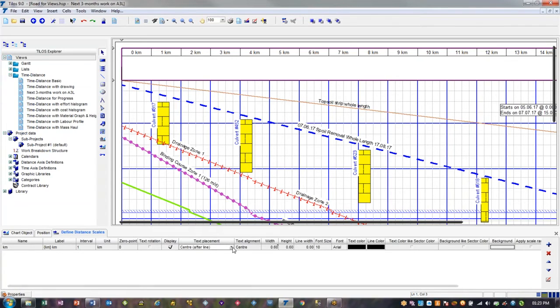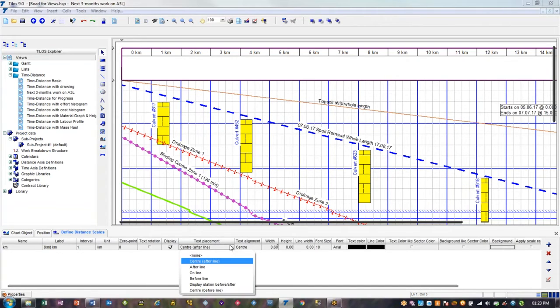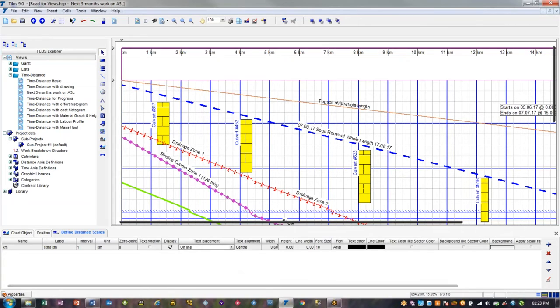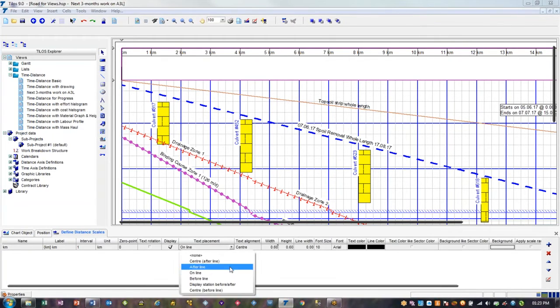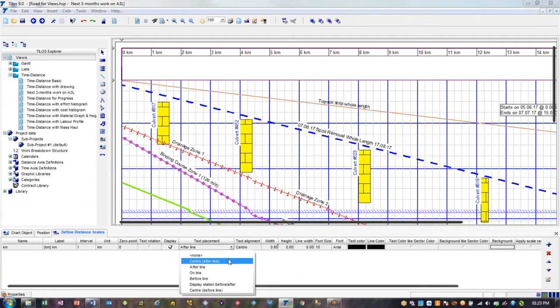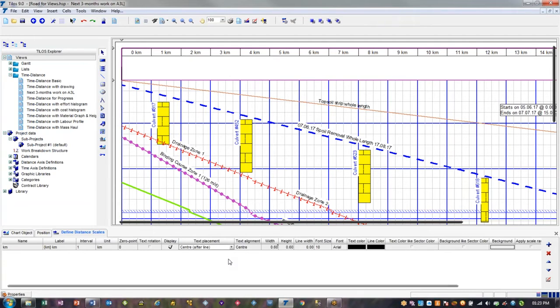And so let's just understand the text placement idea for a minute. I suppose you could argue that 1 kilometer starts exactly on that tick mark, but of course that gets in the way and makes it slightly difficult to read. So some people prefer it to be just left justified, if you like, to that side, and I would say most people probably want it to be centered for neatness, really. And then we're going to insert another new row here.